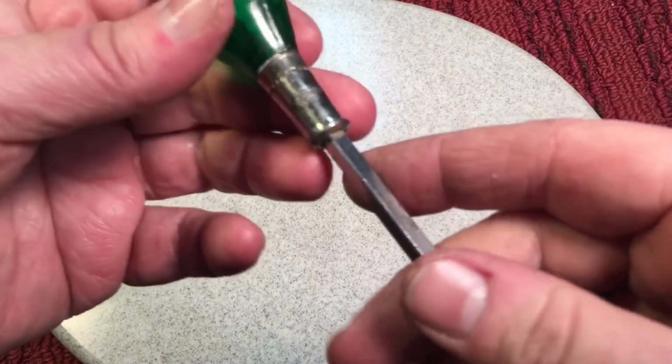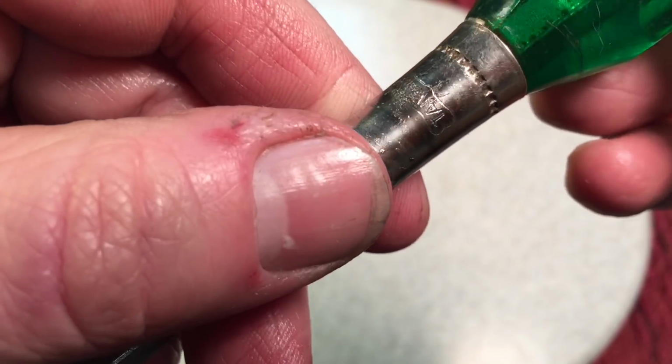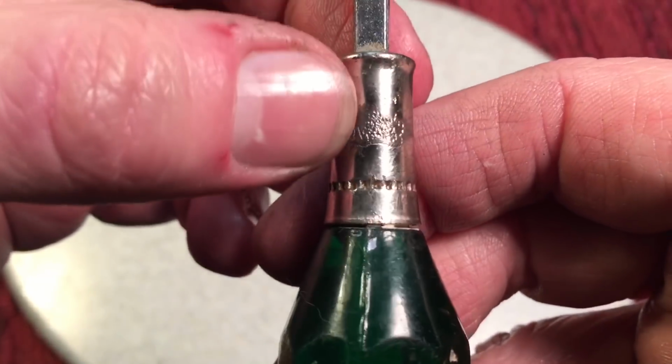Anyway, next up, everybody was asking, they say, oh, you've got to do a Resto Rob screwdriver. So let's get that done real quick. There's only one part that's a little different. Now, Resto Rob sent this beautiful screwdriver in. There's very little to do on it, but we're just going to do a quick cleanup. But first of all, over here, where it says Taiwan, there's a little bit of rust. But here, look at the back here.